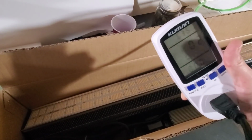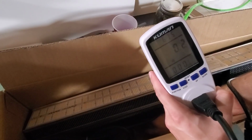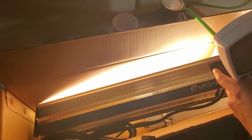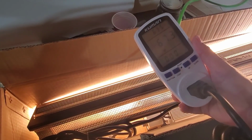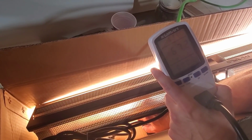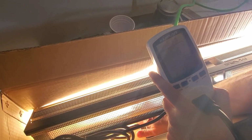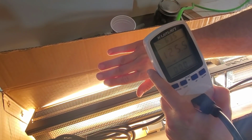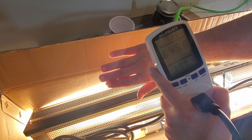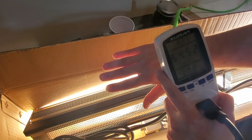Okay, we're back. We have our watt meter set up here so we can see what we're pulling. So it's turned all the way down. We're going to power it up. You probably can't see that well right now, so we're going to turn this so we can still read it. With it turned all the way down, we're pulling a little under 68 watts from the wall. We're going to turn this up to max and see how much we pull from the wall. This LED bar pulls almost 650 watts from the wall.